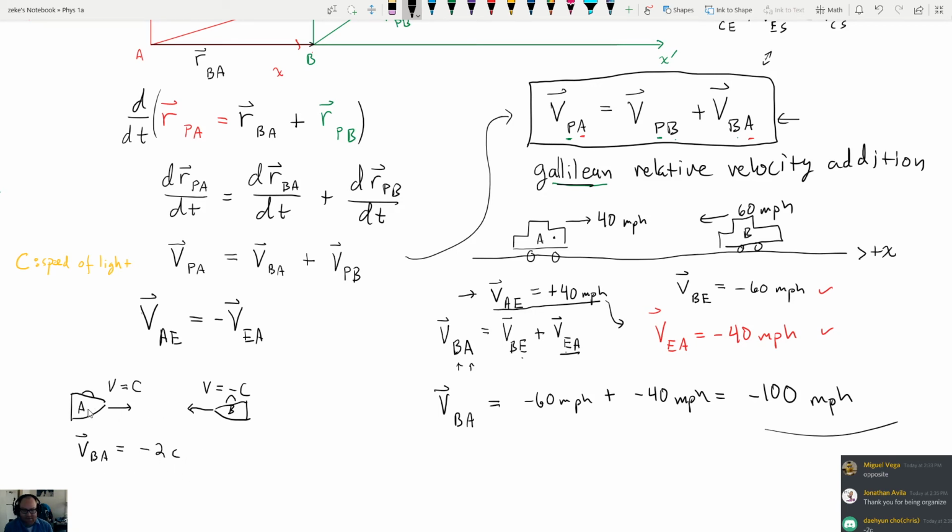According to Einstein, the observer A shouldn't actually see this. He should instead see this. That's what should happen. You can't go faster than the speed of light. You can't observe someone moving faster than the speed of light. It's just impossible to ever break that kind of barrier. So this equation doesn't work when you get really close to the speed of light. That's what Einstein figured out.